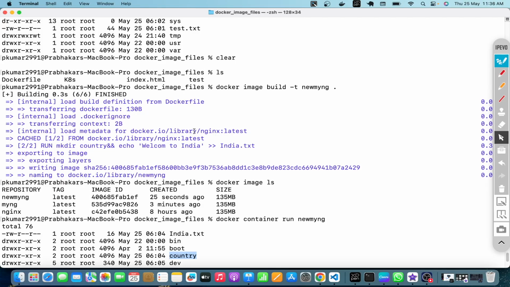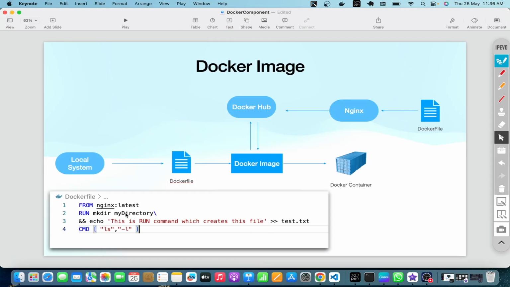Okay, and this is the image we have created, and if you want others to use this, we can put it to the repository, Docker Hub repository. Okay, so now let's go back to the slide. So that is what I have put here. This is an example of a docker file that we are using.